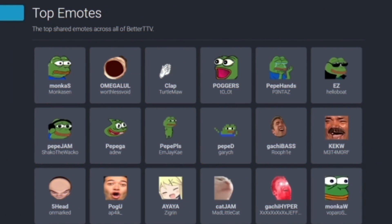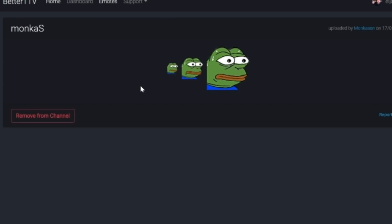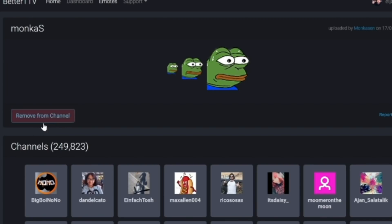If you haven't seen this before: emote codes like OmegaLUL, KEKW, or CatJam are actual emotes that people using BetterTTV or FrankerFaceZ extensions can see. Most people on Twitch have these extensions set up. The best part is you don't need to be an affiliate — you can set up over 100 different emotes for your channel. It also has a huge library sorted from most popular to least, so you can just take the top 50 most-used emotes and add them to your channel. It even supports animated emotes.